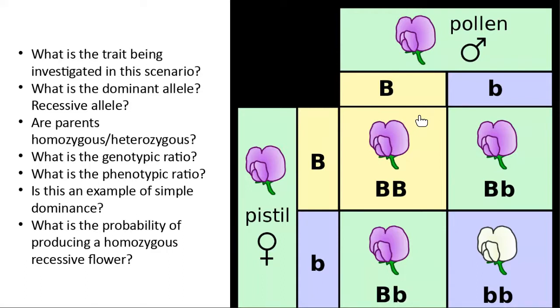3. Good. We have 3, right? Because we have big B, big B, and then we have big B, little b, and little b, little b. Yes, Madeline, so this would be a 1 to 2 to 1, right? And we would probably write the type of genotype underneath the ratio as well. So in this case, we would do big B big B, colon, big B little b, colon, little b little b. And that would be our 1 colon 2 colon 1 ratio. Does that make sense to everybody how we did that?